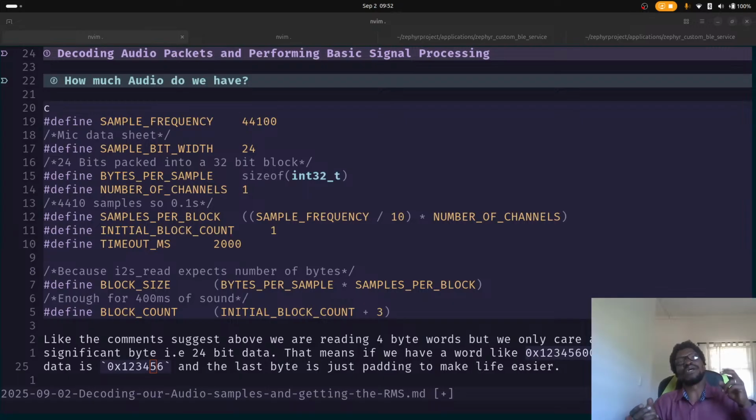Otherwise, we would have had to record from 2 sources, from 2 sides, which would have been a stereo signal, and then we would have had to do a more complicated arrangement of data. But we will probably get to this later, because once we start pushing this application's features up, we might need stereo audio at some point, and then we'll have to build on that. Cool. So that's the number of channels.